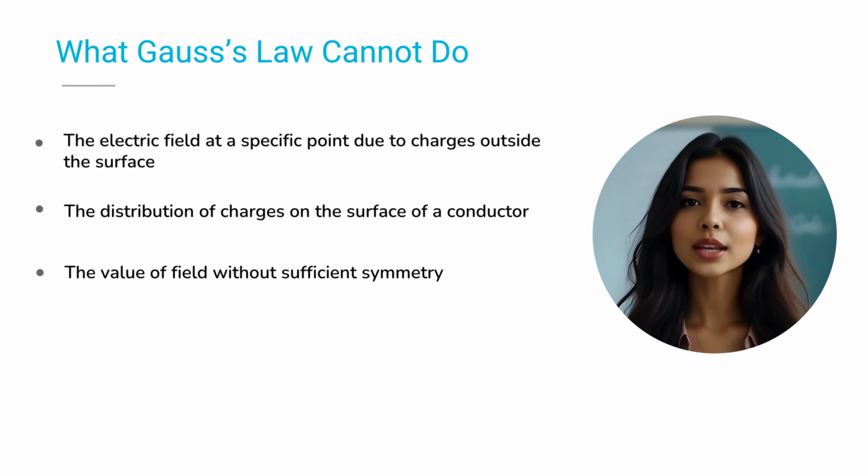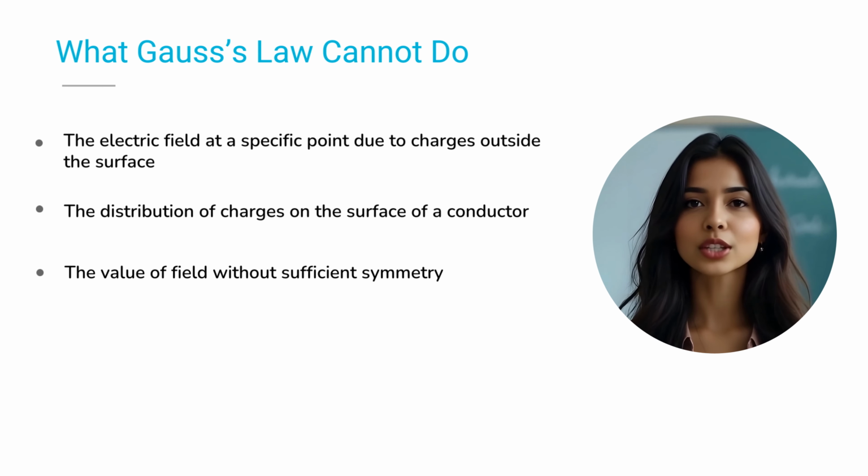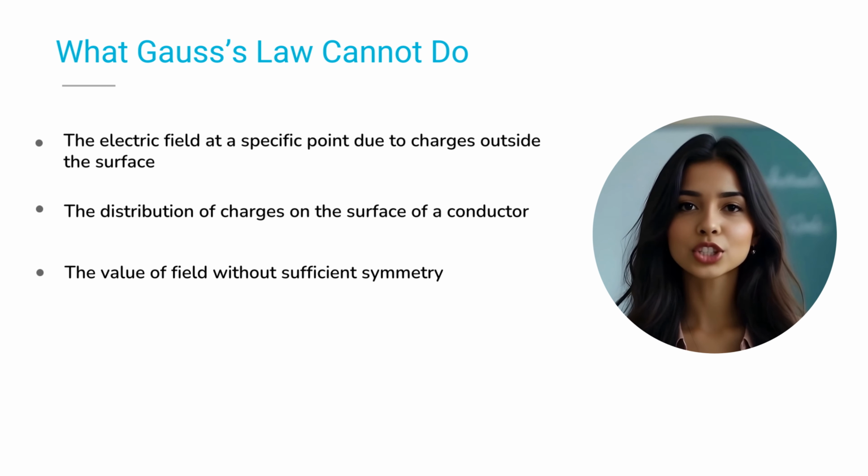A quick note: Gauss's law does not tell you the electric field at a specific point due to charges outside the surface, the distribution of charges on the surface of a conductor, or the value of the field without sufficient symmetry. It only relates net flux to net enclosed charge.